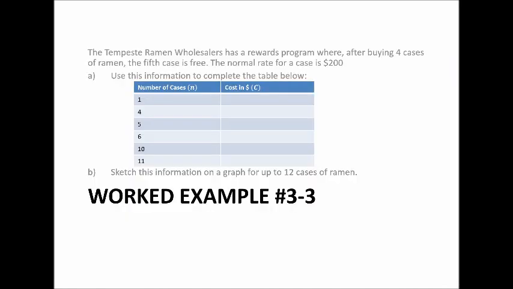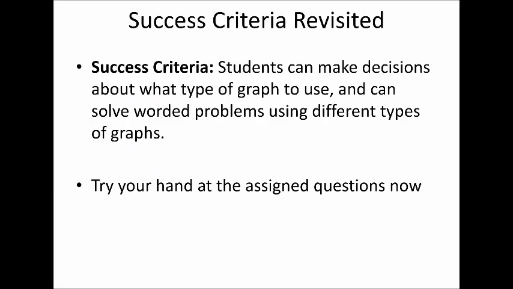Work through this example, and then we'll come back here and just quickly wrap up. So to see if you were successful, can you make decisions about which type of graph to use, and can you solve worded problems related to step functions, scatter plots, and line segment graphs? Try your hand at the assigned questions and see how you go.